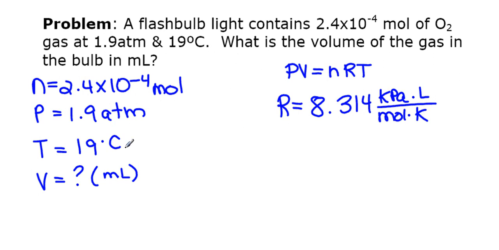And Kelvin, oh, and here's Celsius. Before I can do anything else, I need to make sure that I can convert my pressure and temperature into the correct units. This is something you should be able to do. So pause the video and see if you can convert pressure into kilopascals and temperature from Celsius to Kelvin. Once you've done that, unpause and we'll keep solving the problem together.